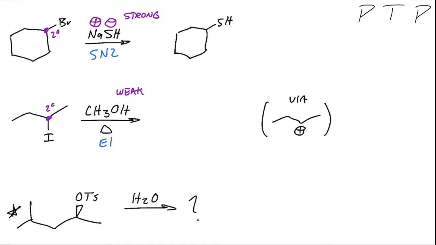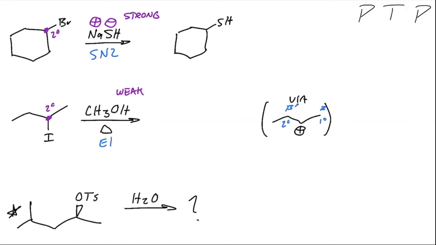We have to look out for our beta positions. So there's two of them, and they're a little bit different. This one has a couple of carbons, this one is only one carbon. So if we think about the substitutions here, that beta position is primary, this beta prime position is secondary. So answer the video question, which position do we want to remove a proton from? The secondary beta prime position or the primary beta position?